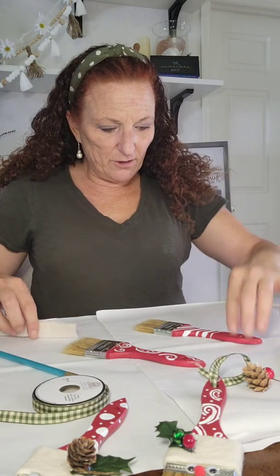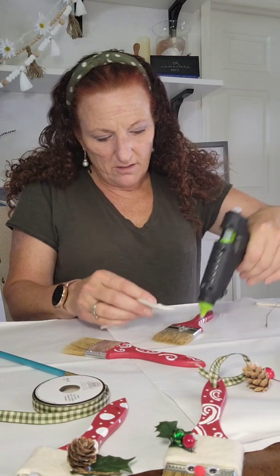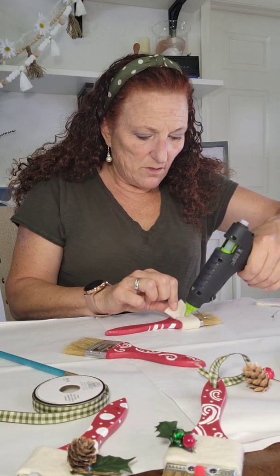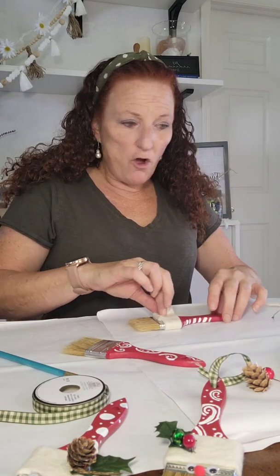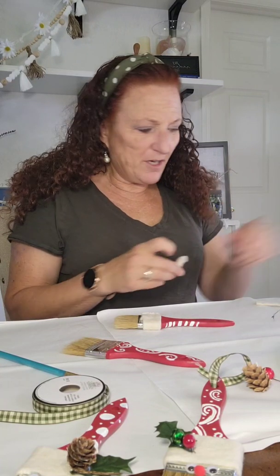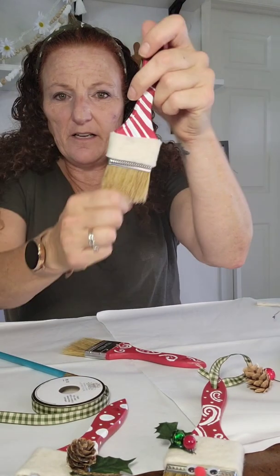Yes. All right, so let's glue. Make sure that's dry. It is. I'm going to glue up my felt on this one. Bring it around. Did you see that Gorilla Glue makes a glue stick for your glue gun? I can't wait. I really want to try that. I'm hoping that it will glue some of the things together, crafts that I've made in the past that I've had to rethink because my glue gun wouldn't hold it together. There, I had to trim that a little bit. It was too long.